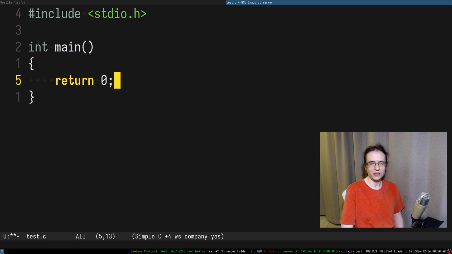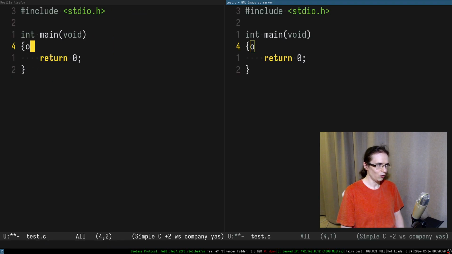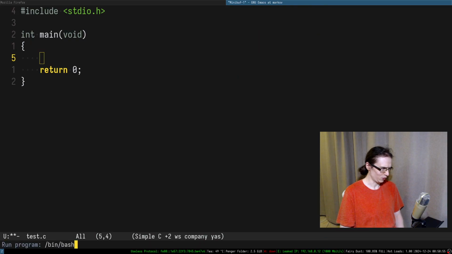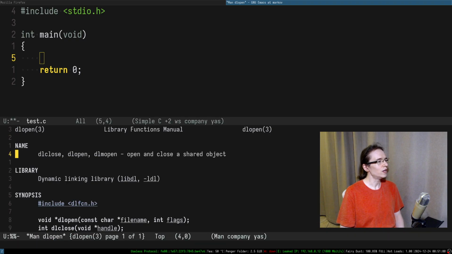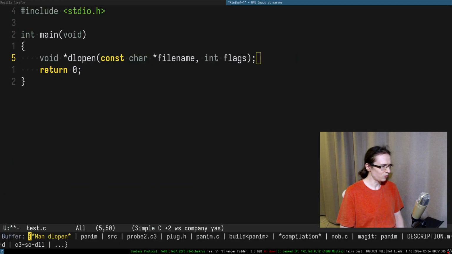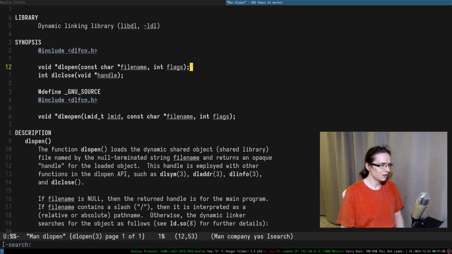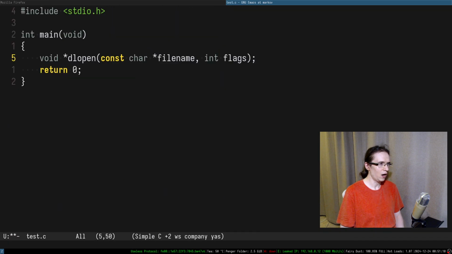Because it also links with CRT and stuff. It's freaking fascinating. Anyway, let's just literally try to dlopen that file in C and see what happens. So how do you do man dlopen? Right, so man dlopen, and let's just put it in here. We also have to put some flags in there. And I think it's whether you want to load them now or later.